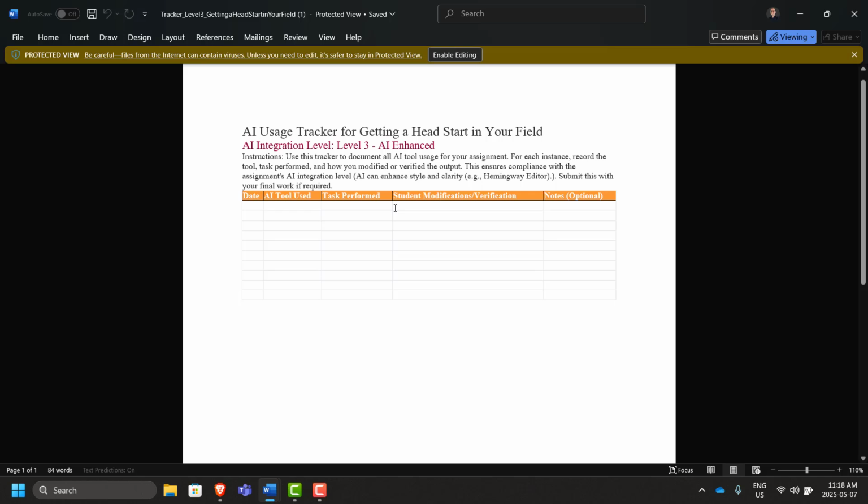And requiring students to track their AI use in this way is really, really valuable. It makes it so that the method of using AI where you just sort of copy and paste the assignment directions and then copy and paste whatever the AI spits out, that's not something that students are really going to want to include in here. They used it to write the whole thing. Not good. Not good. This really encourages students to be much more intentional when they're using AI tools.